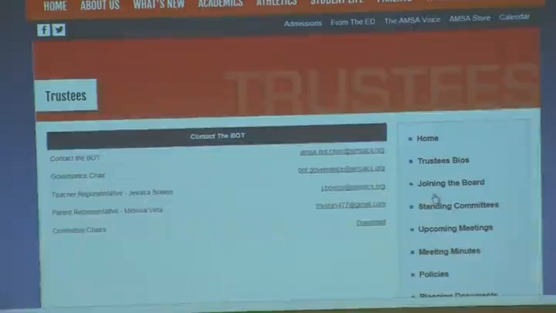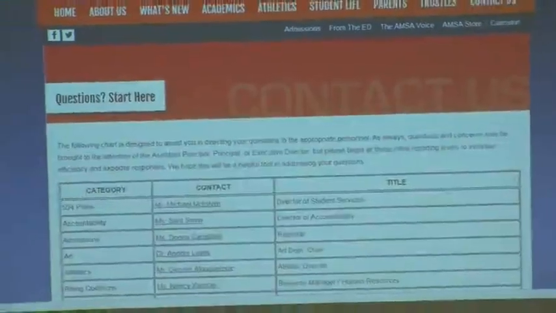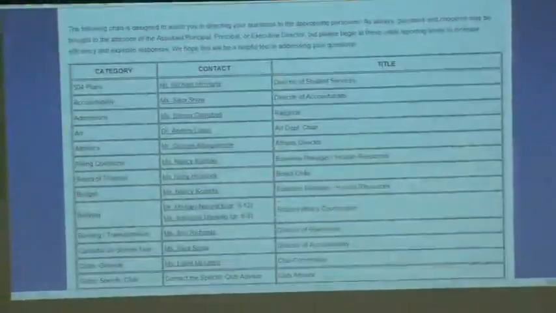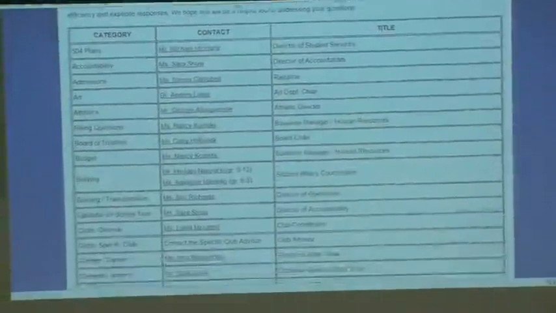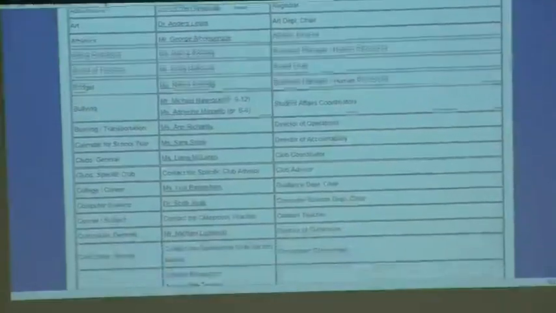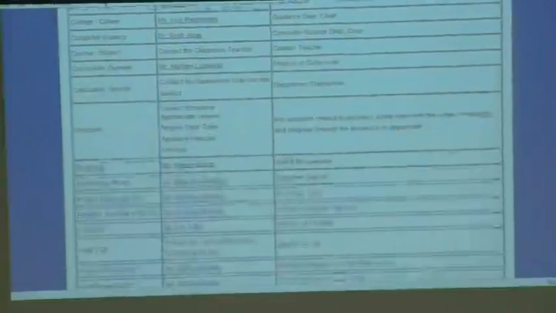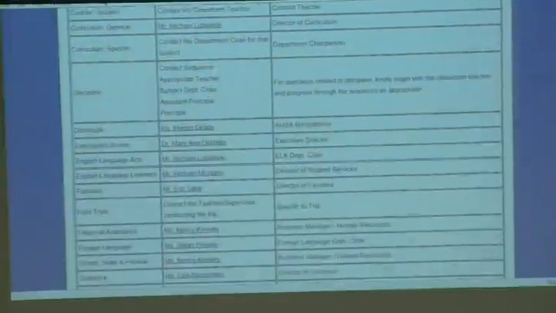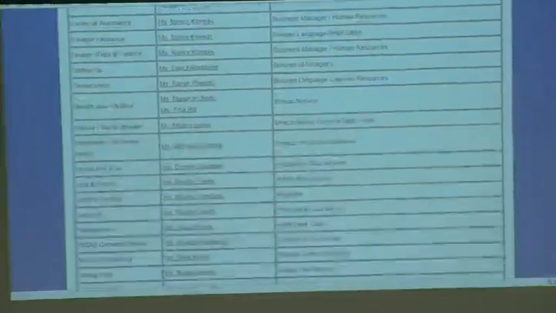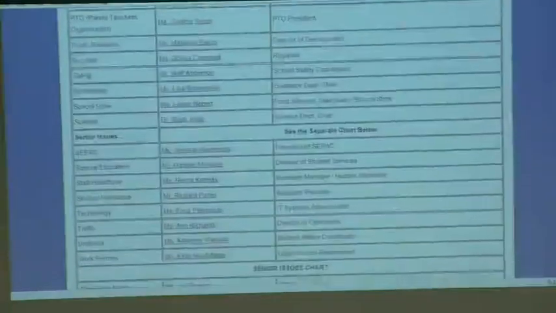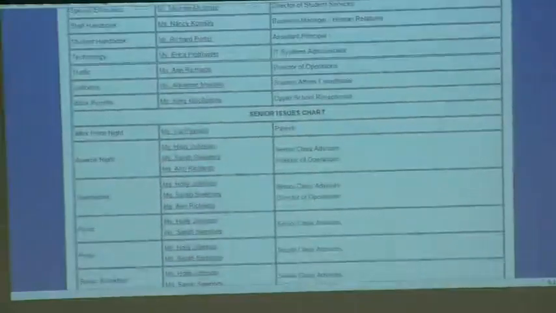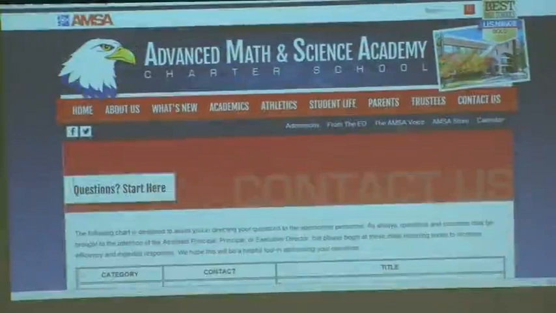May I impose, since you're there? Can we take 20 more seconds? If you go to the contact us in the upper right corner, see the first section, questions, and start here. Now you can see all the different categories we've created for people, and the categories will help direct people to different folks. Hopefully that will be helpful. Wow, that's a lot, and a nice addition, with a subcategory of senior issues and so on. This is like the top tools, right? Great stuff. That's all we wanted. Hopefully that will work.